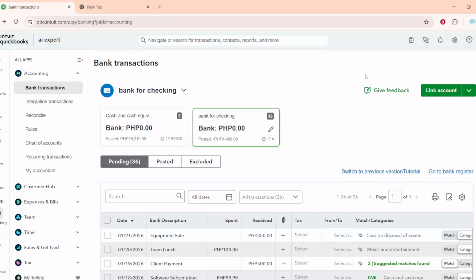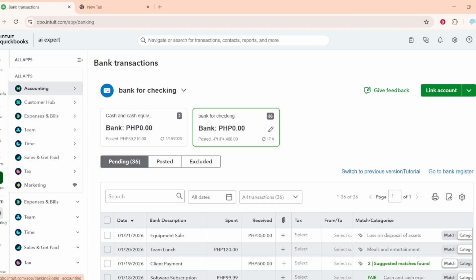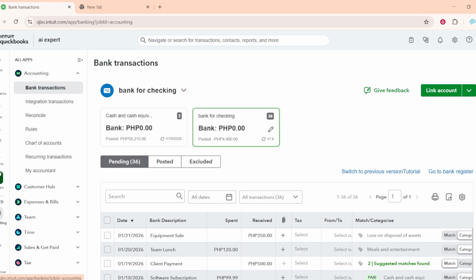In today's video, I'm going to teach you how to do basic bookkeeping with QuickBooks Online. Start by logging into your QuickBooks Online account. Once you're in, take a moment to look at the left menu. You'll see Apps there, and you can click All Apps to explore integrations if you plan to connect tools later. For now, we'll focus on the core bookkeeping workflow inside QuickBooks.